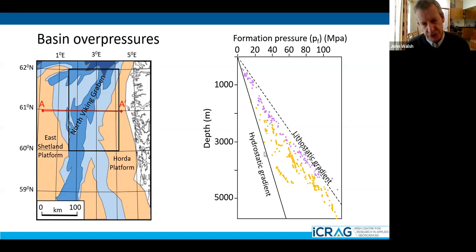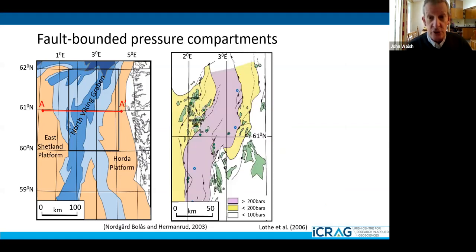But the actual buildup of pressure depends on where you are. And I'm going to show that because faults are really critical to this. This is a pressure map of the fluid pressures within rocks of a particular age. It's the fluid pressures of those rocks, or the fluids within those pores. This is 100 bars of pressure, which would be equivalent to 10 megapascals for those of you who are familiar with that. It's low pressure here in white. So that's in this area here.